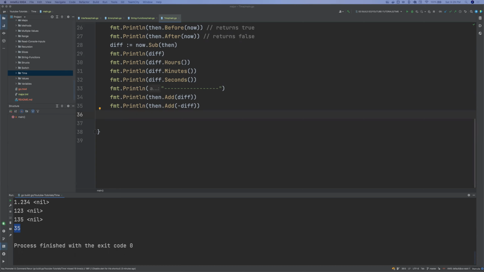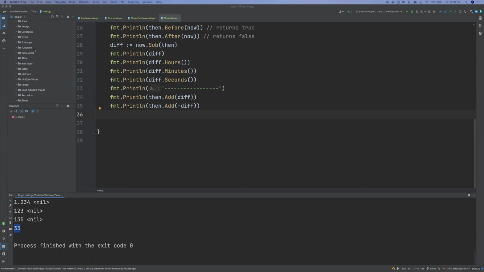So I'm going to show you how Go has a built-in package called strconv, which provides this number parsing. It's a straightforward function that you can use. It's very simple and straightforward. So let's jump right into the IDE.